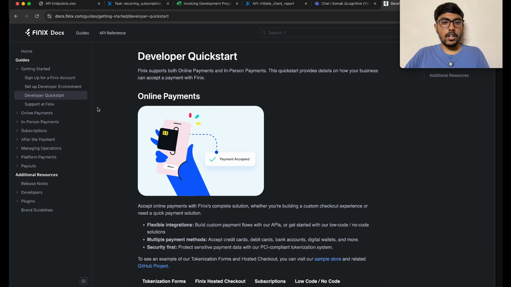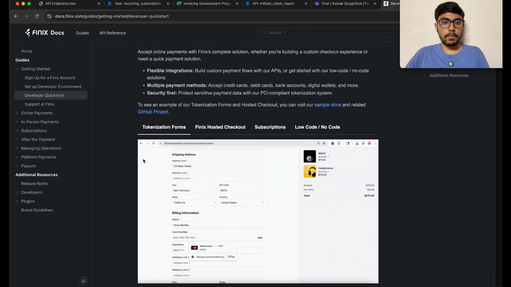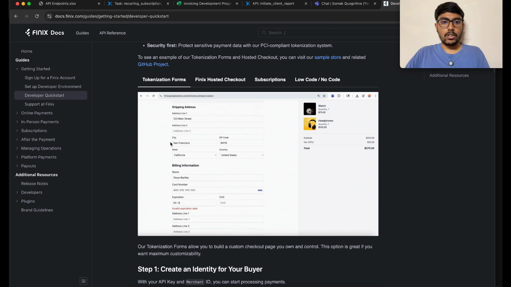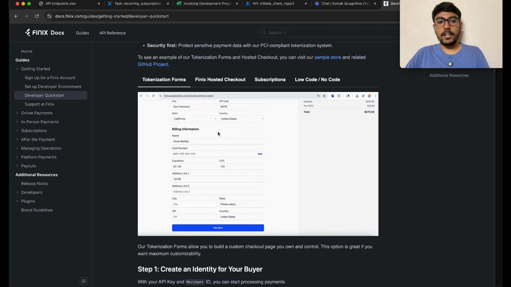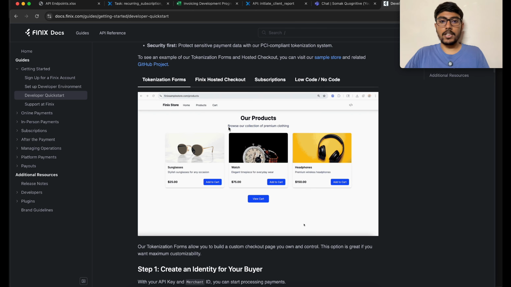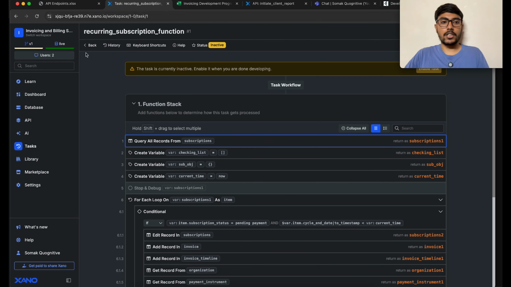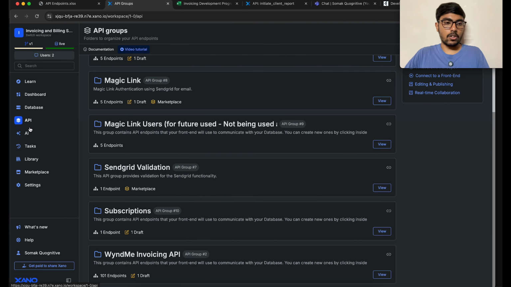One thing we'll remember is this particular screen, right? All the card numbers and stuff will be given to the payment portal at Phoenix, which will be a pop-up, and that form will give us back the token ID, right? As you can see, this guy is putting all these things, pay now, then it gives them back a token ID, right? We'll see all these things in our function stack itself.